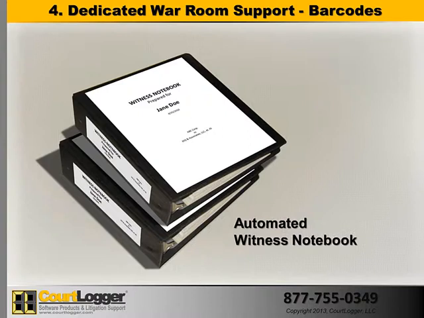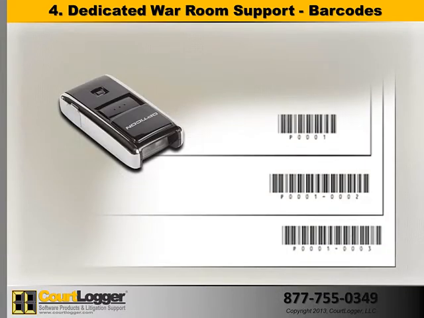If the presenting attorney would like more control over the presentation, you can easily produce an automated witness notebook. Barcodes can be added to every exhibit page in the witness notebook, allowing the presenter to pull up whatever page in order they would like, and do it instantaneously using a barcode reader. The reader shown here is about the size of a keychain remote. Referenced exhibit numbers, impeachment clips, and graphics can be converted to barcodes for instant display right from the attorney's outline. Some lead time is required, so be aware of this before promising it to the attorney.